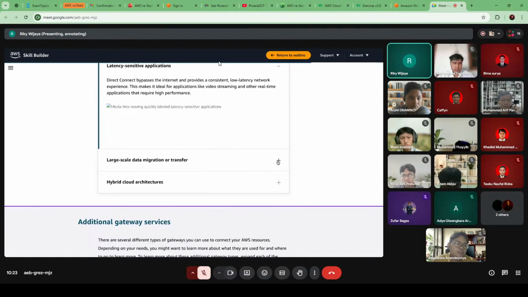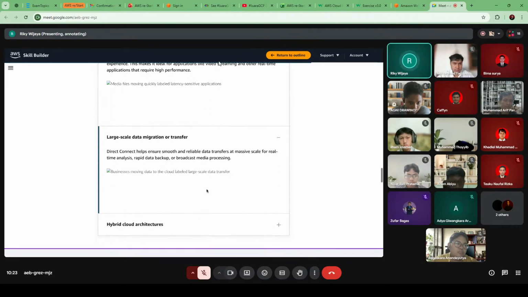Okay. And then second is large-scale data migration or transfer. If you ever happen to migrate or transfer large-scale data, you can have a contract for a certain period of time for Direct Connect, so it does not have to be forever. Say you are moving your data center from one place to another and you want to transfer the data through the network.